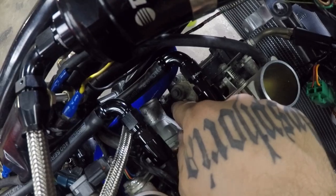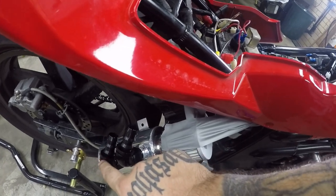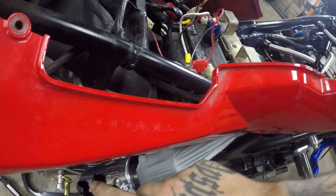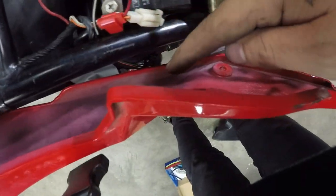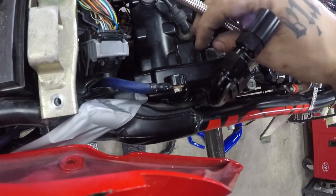That is actually the crankcase breather, the OEM one. So I'll run it all the way up, across back, bottom. AN10 here, push lock number two, we'll run straight up and across, try and fit it through here with this bolted on. It's just enough room across the top of this bolt, and we've got the second one here.